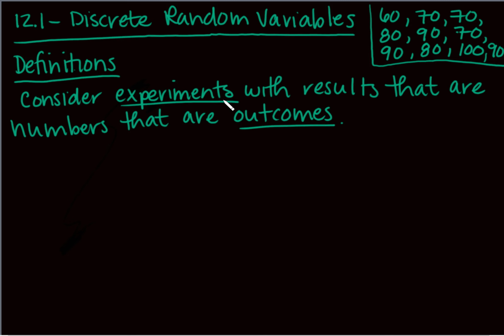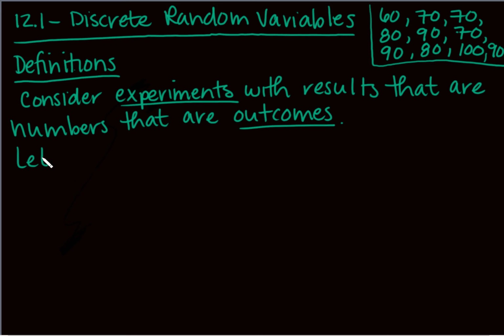So, what is the idea? If I keep picking exams over and over, I probably need to go get a life. But if I'm sitting in my office and I have 10 exams face down and I keep picking them out, what is the probability that I'm going to get a 70? Or what is the probability that I'm going to get an 80? Something like that. That's what we're looking at.